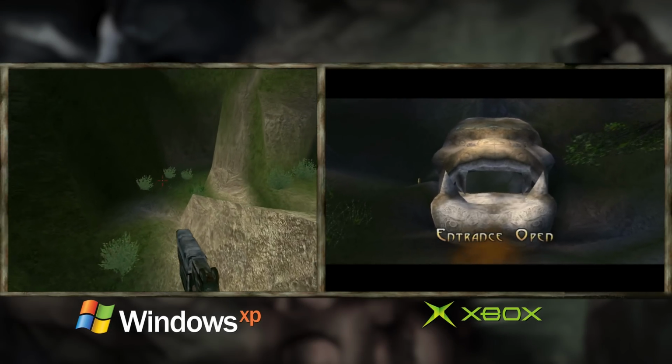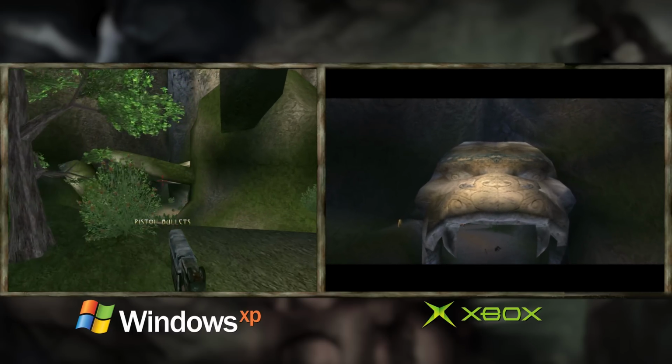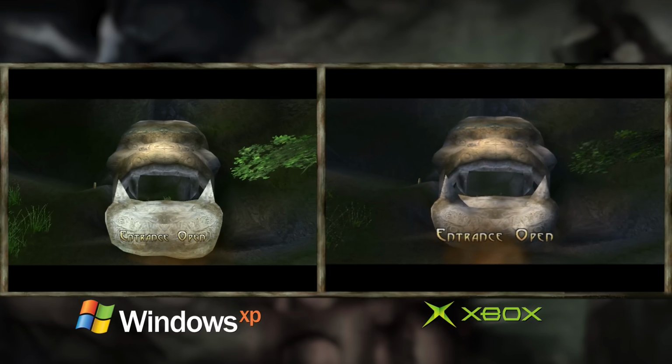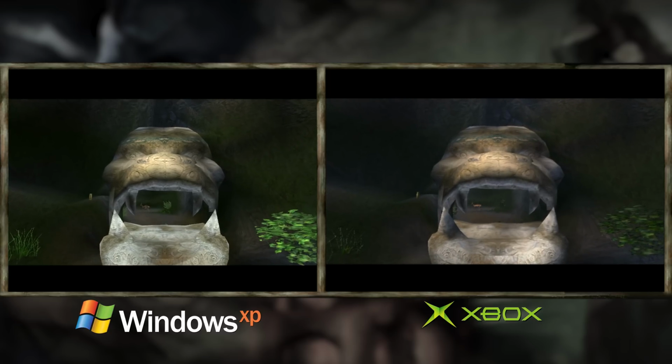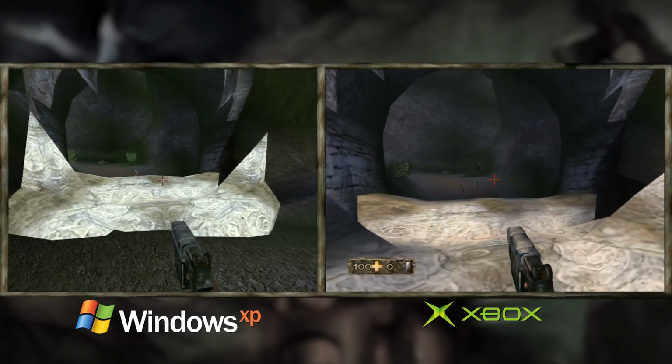Oh, I found the other switch. Yes. Entrance open. I'm lining these up again. Once again, the movable piece of the jaw there is actually shaded on Xbox and not on PC. There are weird discontinuities in the shading in this game on PC. Is this another load area?